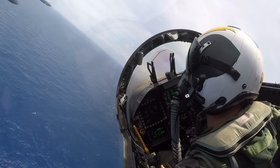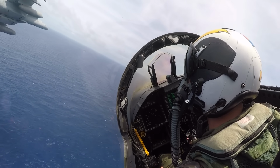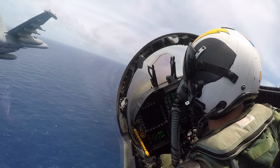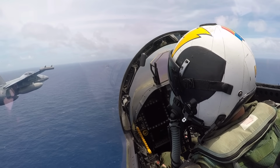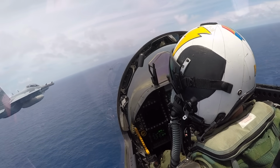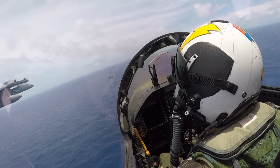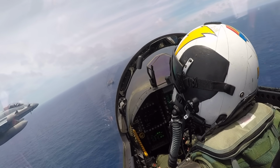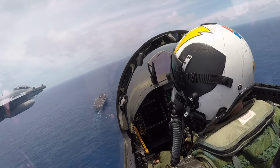Alright, we've got about another 45 degrees worth of turn to go, and you can see MOM now at our left 11 o'clock, just in front of the big wake. A big wake's an indicator that the winds outside are relatively calm, and MOM's trying pretty hard to pick up those extra couple knots for us to make that 25 to 30 knot wind over deck requirement in order to land the airplane. Alright, our flight lead rolls out. We slowly slide up into a nice tight parade position so that we look good as we break overhead the fantail for the LSOs.